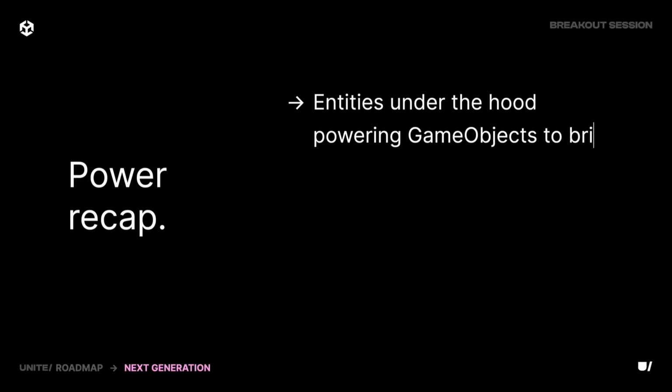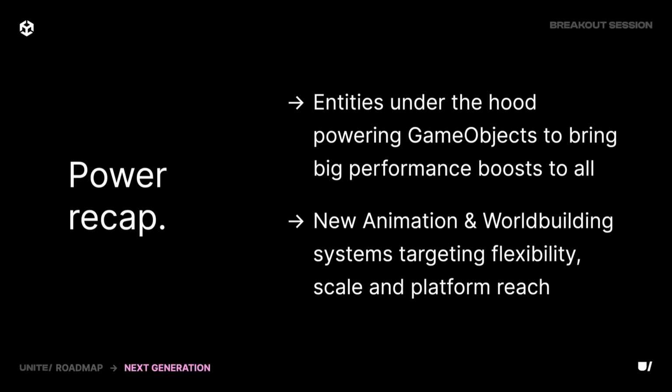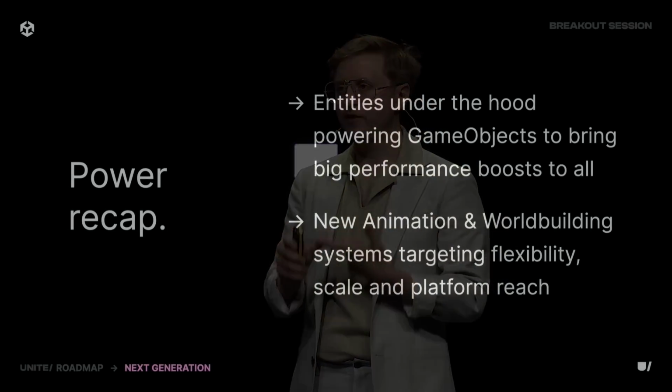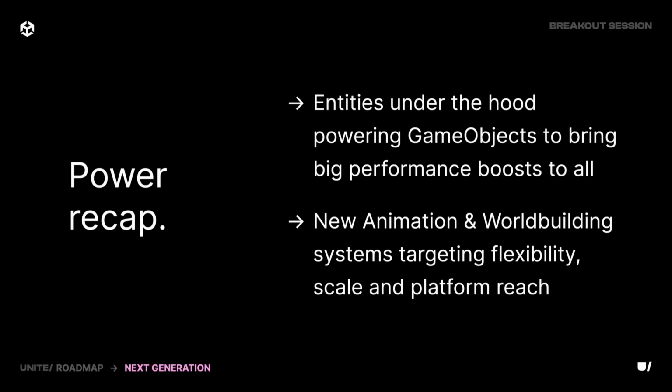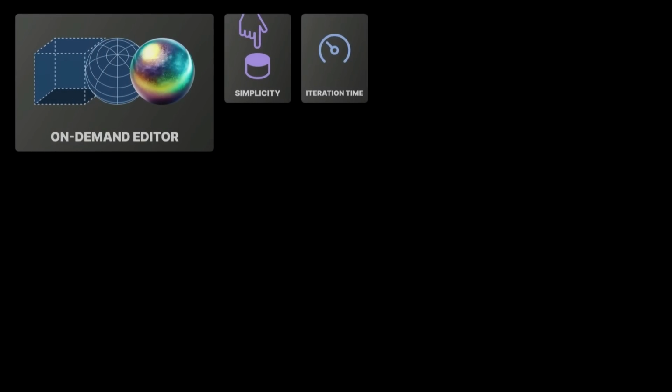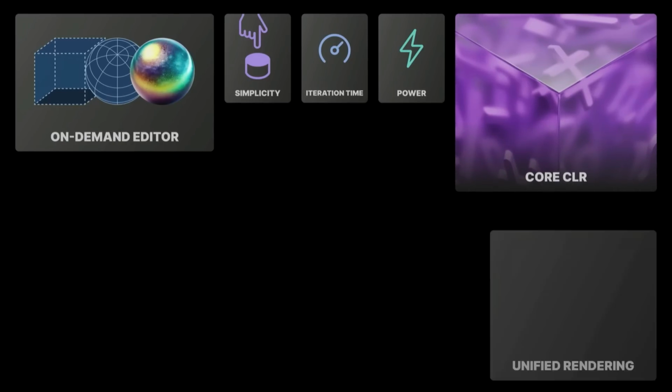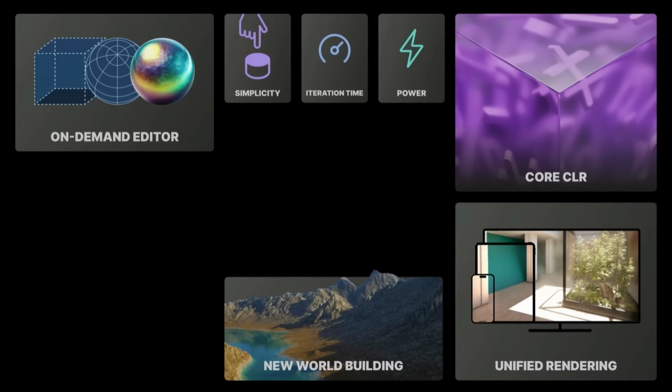Let's recap. So we have ECS for all, built into the core of Unity, powering GameObjects and unlocking big performance boosts for everybody. We have new features coming built on this foundation, a new animation system, and a new world-building system. And these target flexibility, scale, and platform reach. So Andrew, lots of exciting stuff coming in development. Some of it a ways off. Back to you to wrap things up.